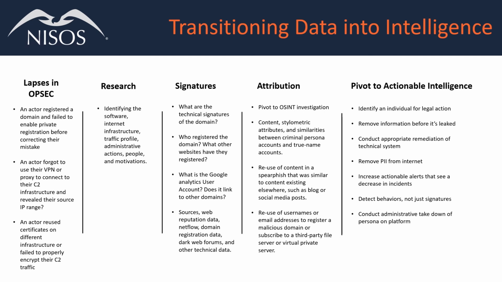Maybe there is a profile causing harm to you or your organization on a social media platform that needs to be filed for administrative takedown. Or perhaps the number of alerts from IOCs are actioned by the security engineering team to reduce visibility gaps, and thus the organization sees a decrease in incidents. And finally, another action item is often that lateral movement behaviors within the MITRE ATT&CK framework are identified or cataloged within security tools. All of these qualitative actions and metrics are examples of how we measure success from pivoting data into intelligence.